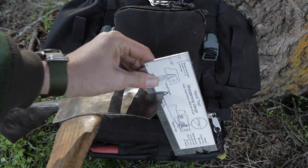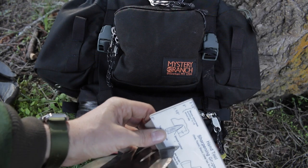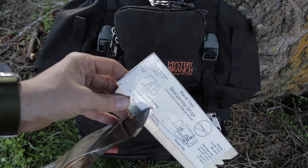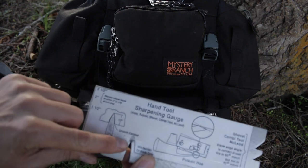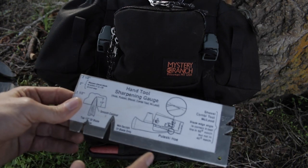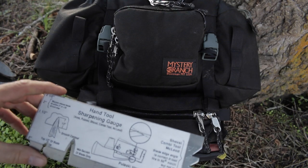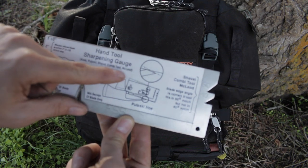I kind of freehand my sharpening, and you never really know, but it's good to see that what I've got going on there is pretty much what the Forest Service says you should have. You can really dial it in — no guesswork. You can get right there on the tip and then check the midsection. What's really neat is they've drilled holes in there so the gauge doesn't come in contact with your blade, so if you have a really nice edge you're not going to compromise it. Not that you would, because this is aluminum and it's much softer than what the axe should be made of. There's the FSS stamp on there — that's really cool. You can also see the Pulaski hoe bevel, putting on the angle like we did to determine the correct grind.